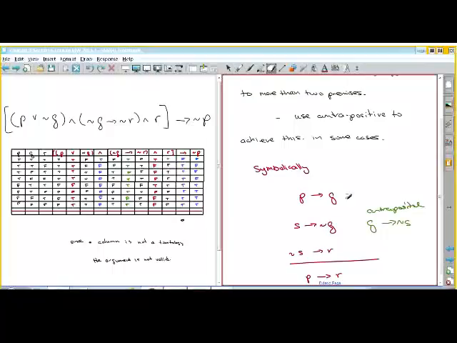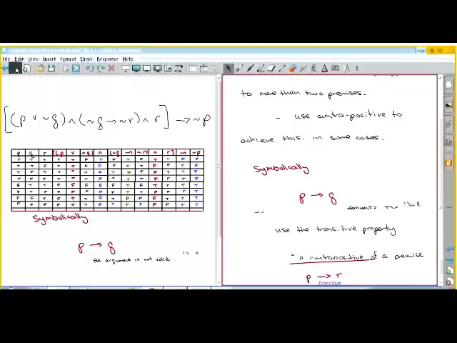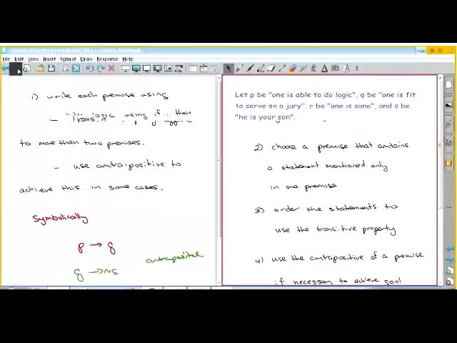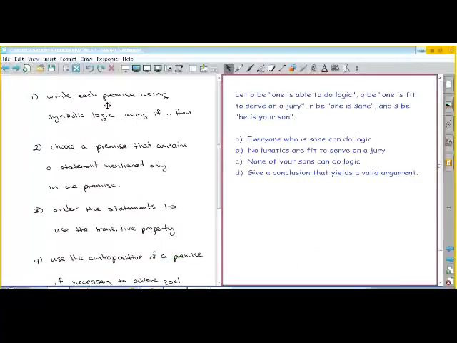Of this statement. So then, because they're equivalent to each other, I can take the original statement that wasn't very helpful, and I can substitute in the contrapositive, and then I get back to where I started, which was where I can conveniently cancel out the intermediate things. So let's look at an example.